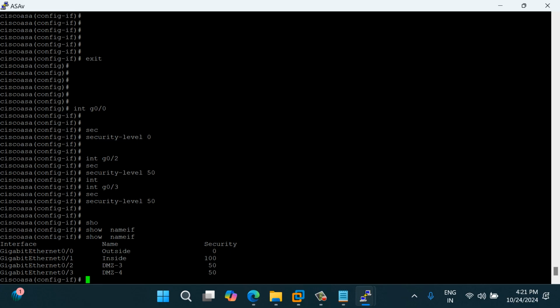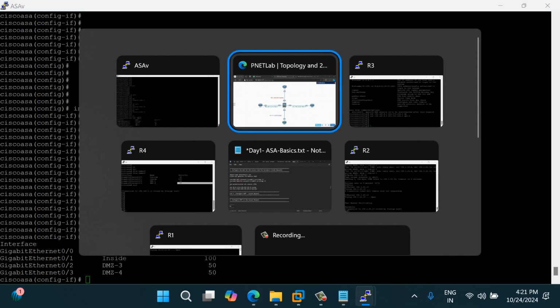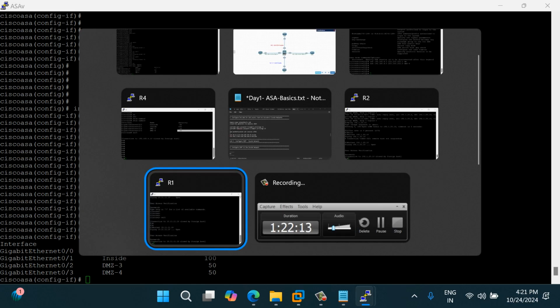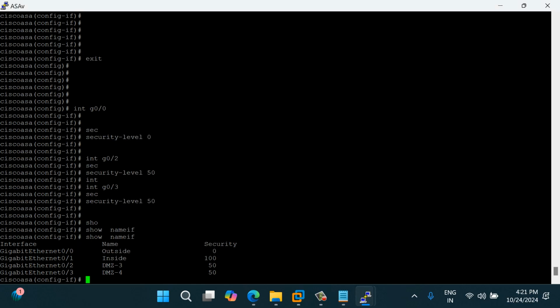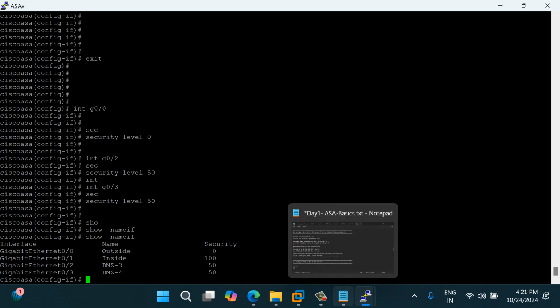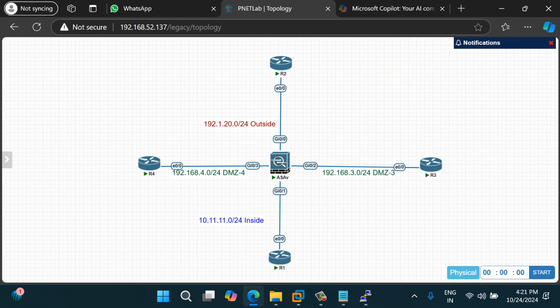Let's go and do the OSPF. On R1, from inside, we are going to run OSPF, and between inside and our firewall we are going to apply OSPF, on the network going from R1 to ASA.